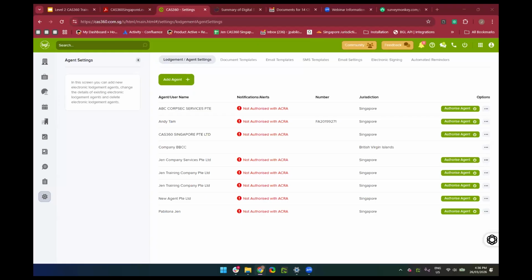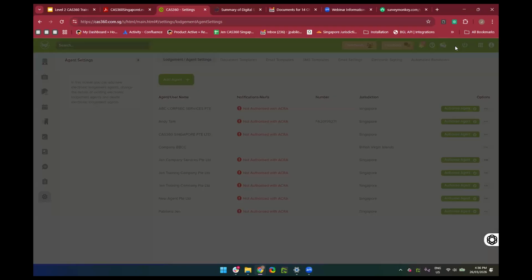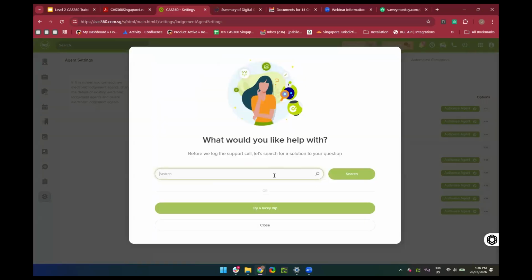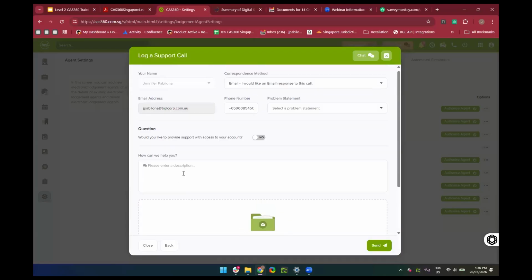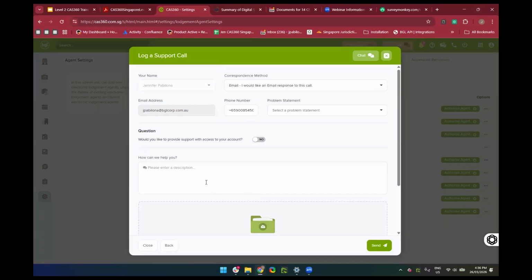If you're having some issues with the document review, kindly send to our support chat. Okay. Or log a ticket. Again, if you want to log a ticket, let's say something is wrong with a document review, click search and simply click on log a support call and add in the issue that you're having with your document review.